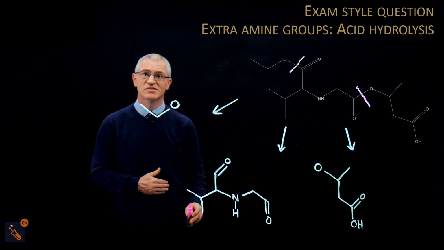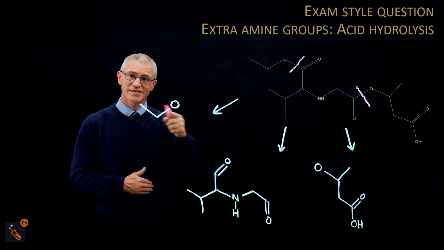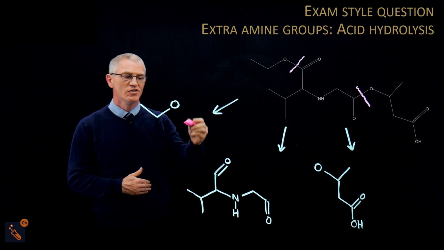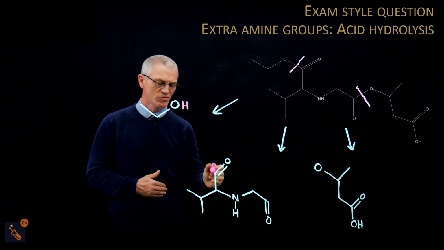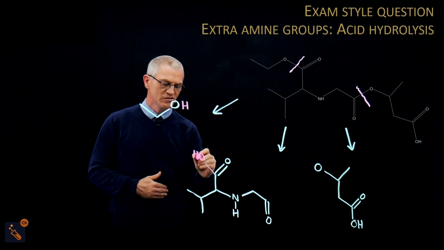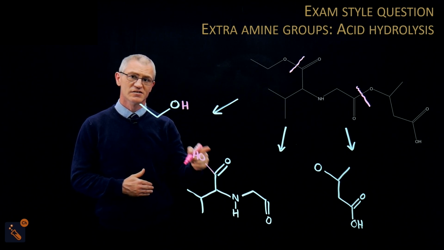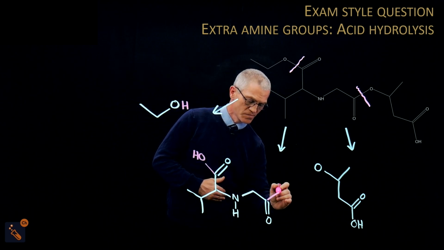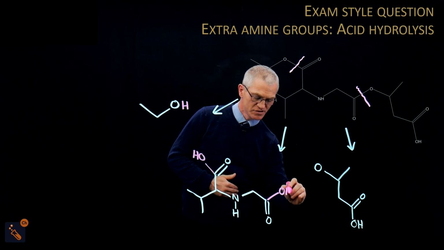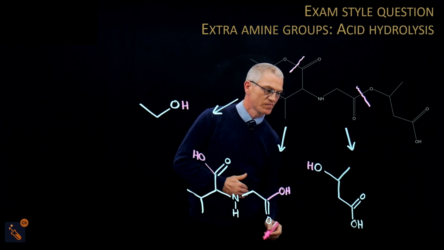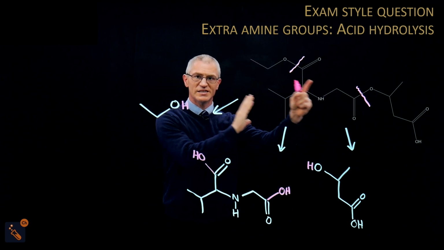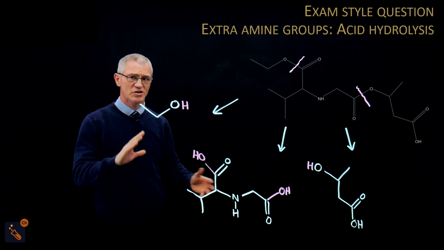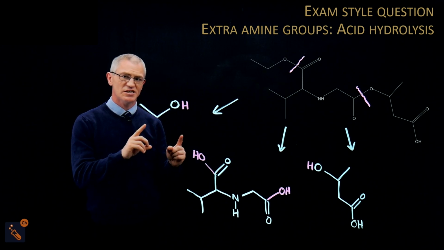Now, from that point, we then start adding the waters back in. As we've done in previous ones, where there is an ester bond, the ester bond was between these different parts here, we'll add the H and we'll add the OH. So we've added water and we've added the H that side and the OH that side. Then we do the same thing here. And we'll have our OH that side and our H that side. So we put the water back in where the ester bonds were. So at the moment, this would get you 3 marks. One there, one there, one there. But it wouldn't get you that 4th mark.